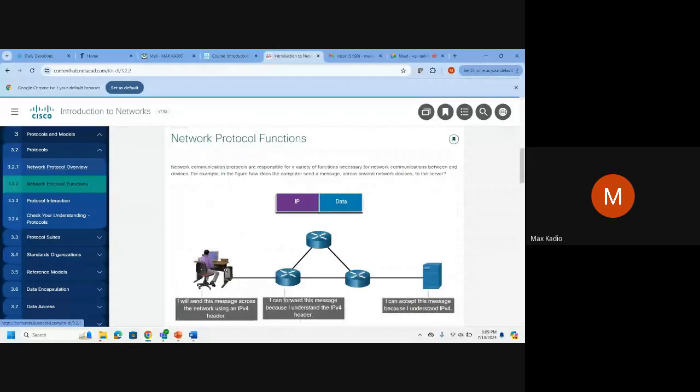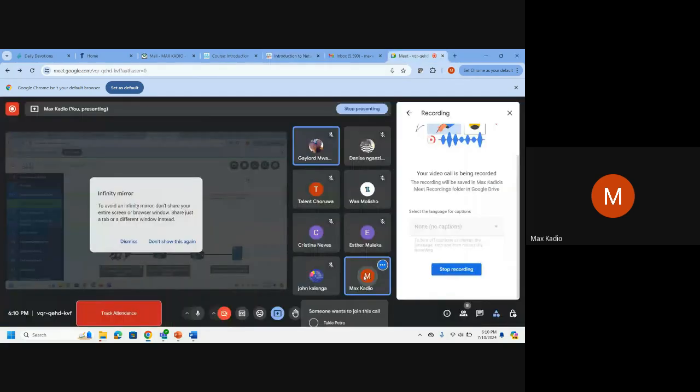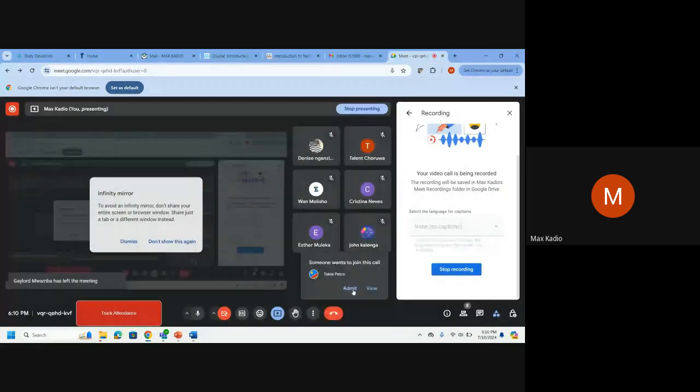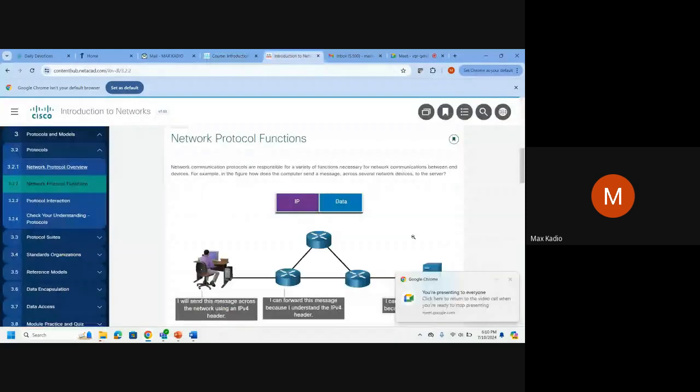Like you're here, you send your data to the server, your email: hi, Mr. Max, my name is ABCD, this is my assignment, thank you. And you press submit, we call it the data. So when the data leaves your PC to go to the network cable, other information will be added, like IP address, MAC address.